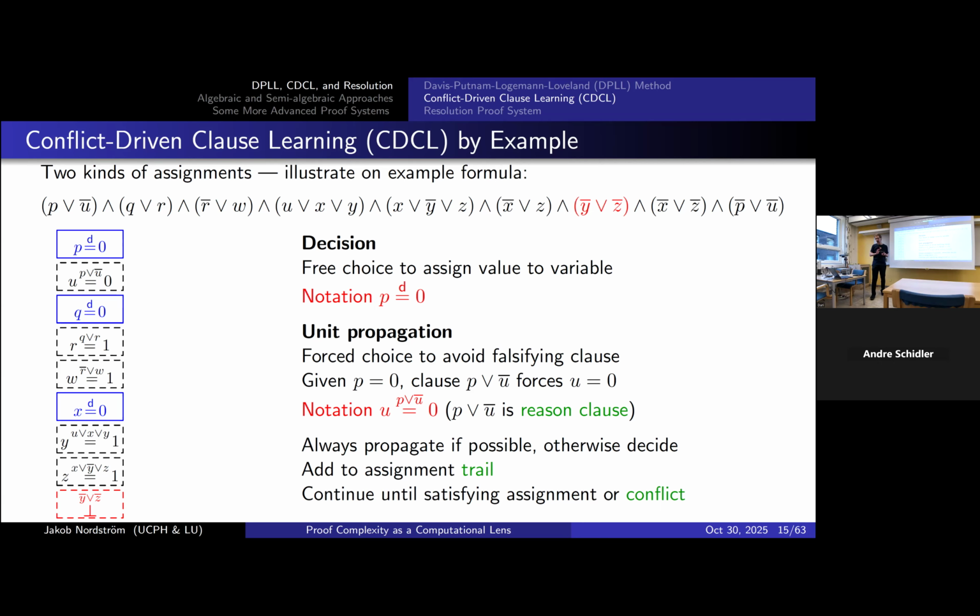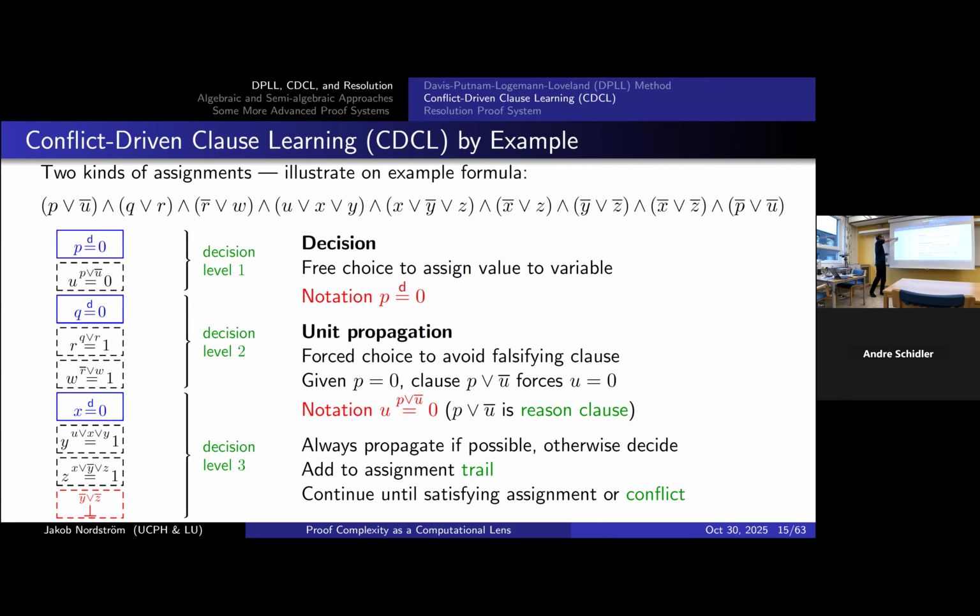Okay. So we have a conflict now. If we were running DPLL, we would just go back and try to set X to true instead. But we want to do something smarter. Oh, one more thing that I should say. So some SAT terminology: after this slide, you're done with CDCL, except you also need to know about decision levels. What is a decision level?